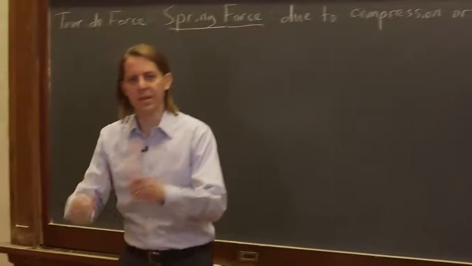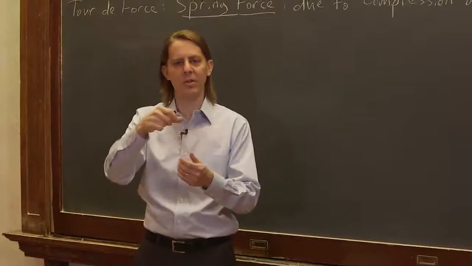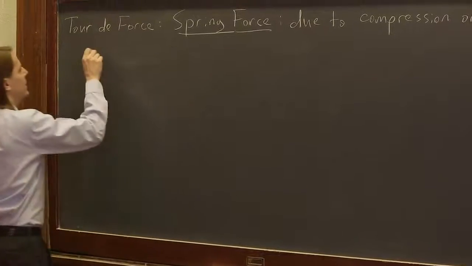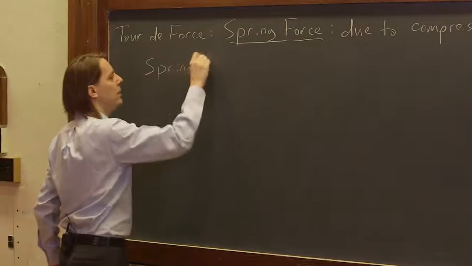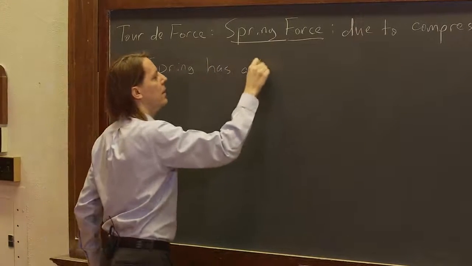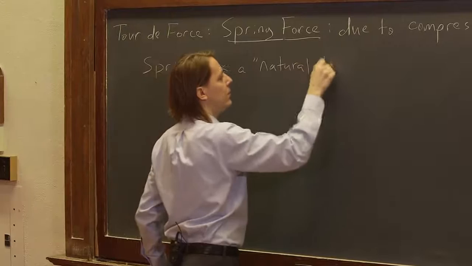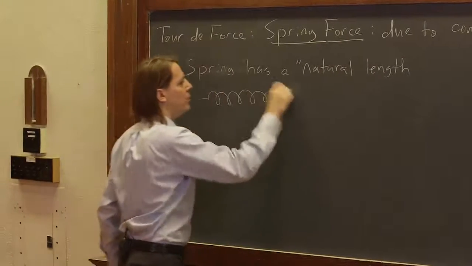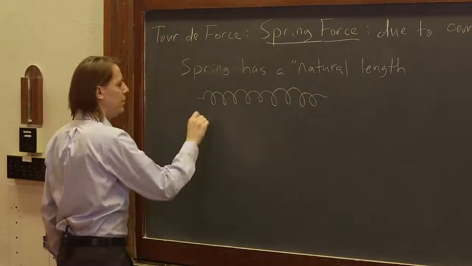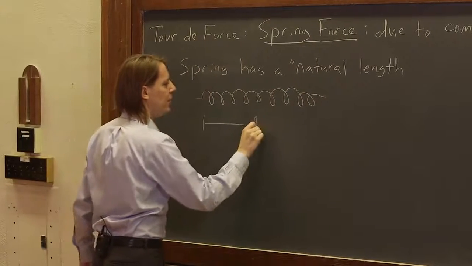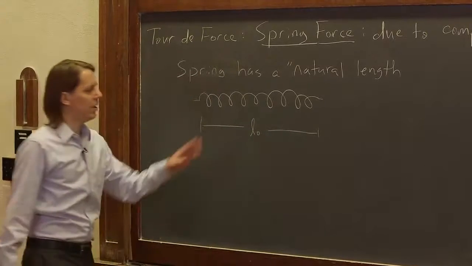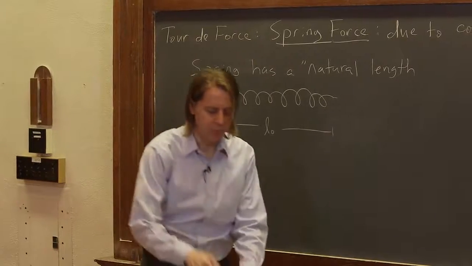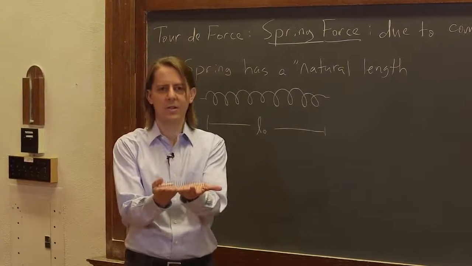A spring is what you think it is, just a coiled up piece of wire that is kind of stretchy. One property of a spring we need to think about is that any spring has a natural length. So if we just take a spring, coil up a piece of wire like that, if you were to measure you'd say okay, it's at some length L-naught. I'm going to call it L-naught because the length is going to change. So we'll call that the natural length or the resting length.